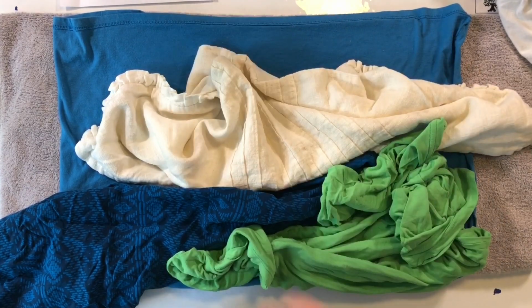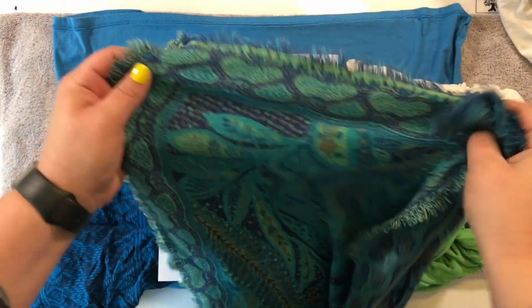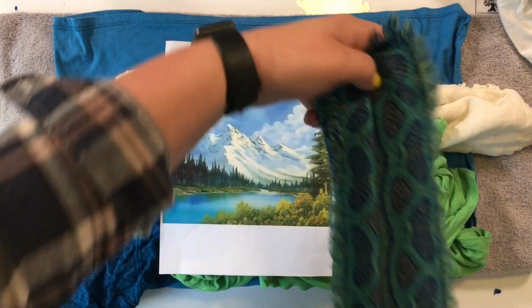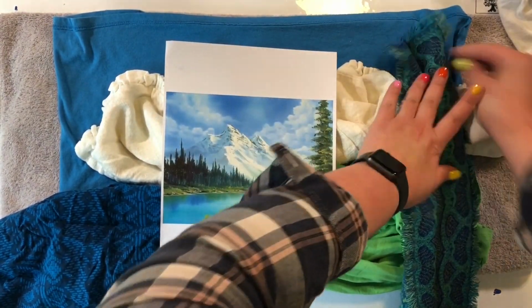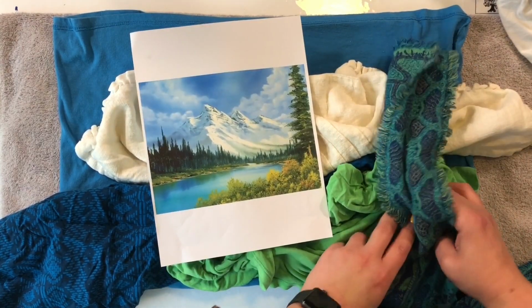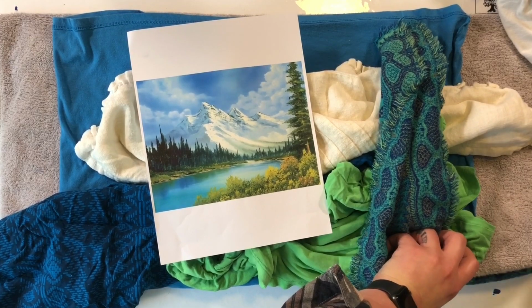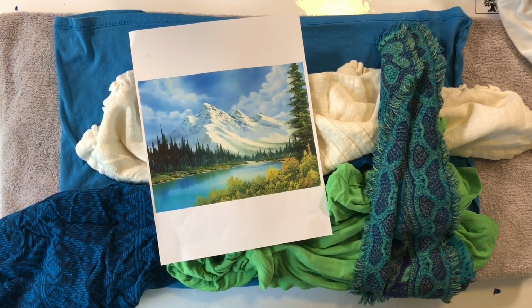And now I need this tree, the tall one. So I'm gonna go with my scarf. And since this has a really nice texture on the edge of it, I think what I'm gonna do is fold it so now I have just the scarf edges showing. And I don't quite know, can I get it to stay there? So even though my scarf goes to the outside, I'm okay with it because, even though there's more extra over here, this way I have a chance to either use that fabric somewhere else.